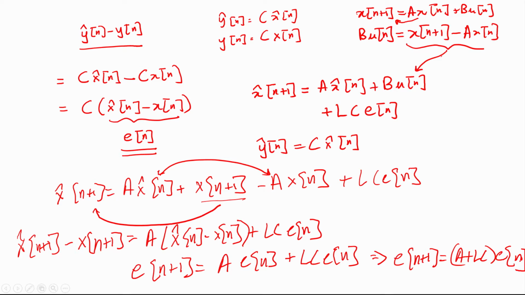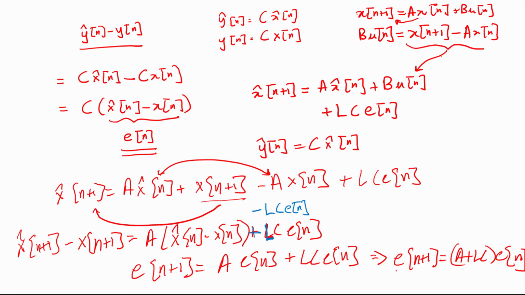So just one thing to note: whenever you see this L right here, sometimes you see people do minus LC times e of n, and sometimes you see people do plus. These are identical. The only difference is that whatever value you get for L in this case, you get a negation in the other case. It's just two different conventions. Cool.